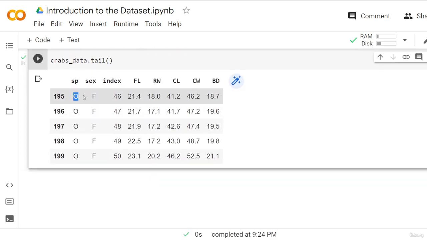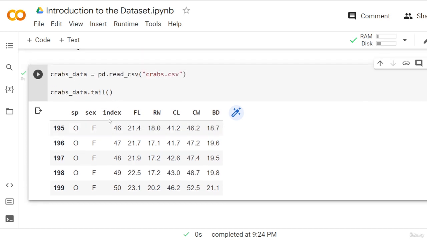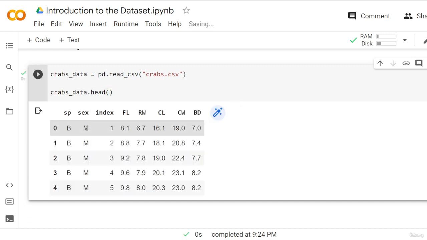Also, instead of O, which stands for orange, and instead of F, which stands for female, we are going to map the values to the full word. Instead of O, we want to see orange. Instead of F, we want to see female. In the same way, if we use head, this gives us the first 5 rows. We want male instead of M, and also blue instead of B.